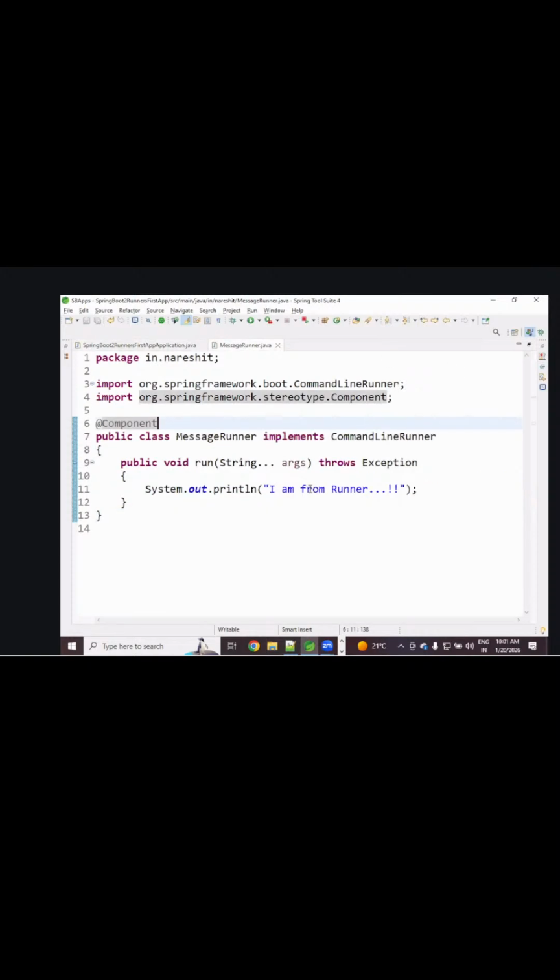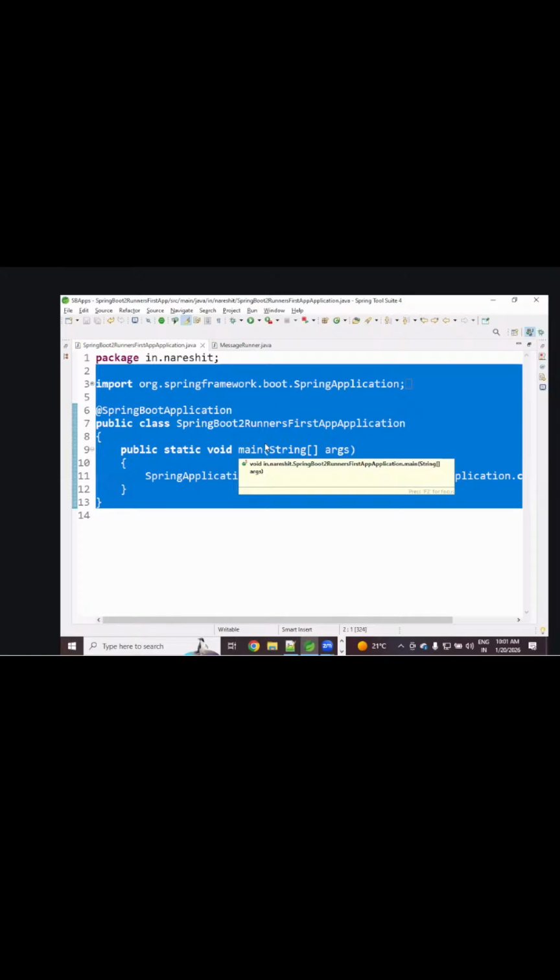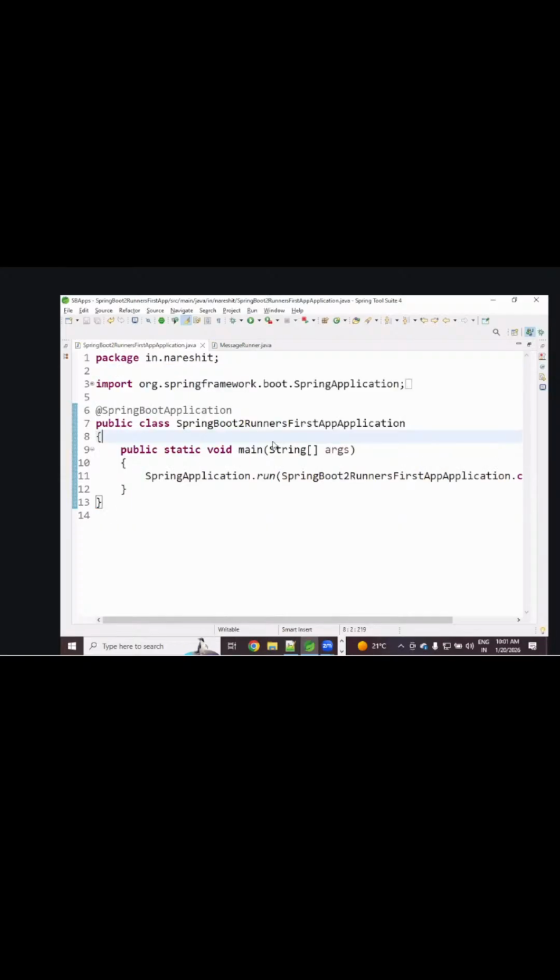But I am not utilizing the MessageRunner class inside my main class. But what does a runner mean? The runner will execute automatically once the application has started.